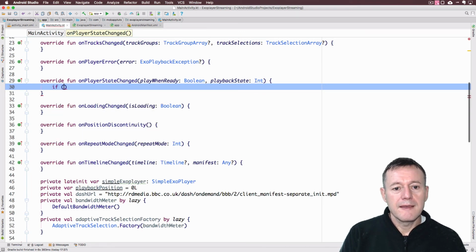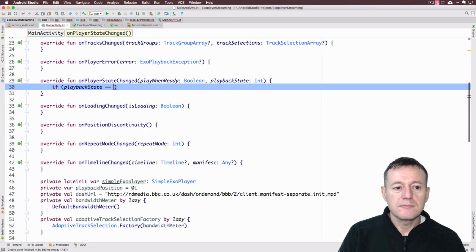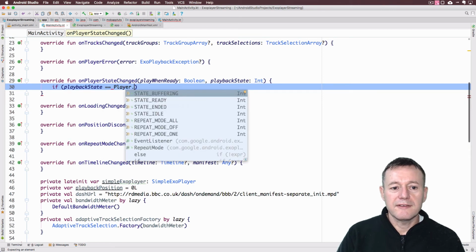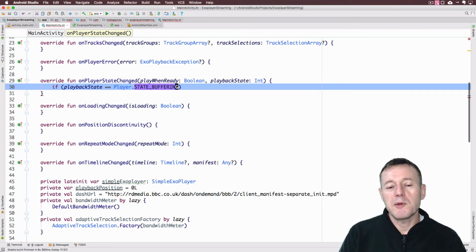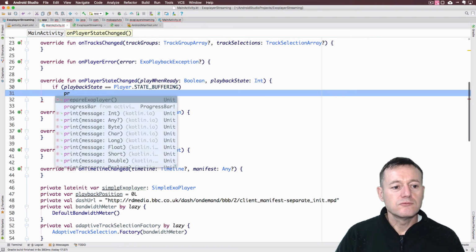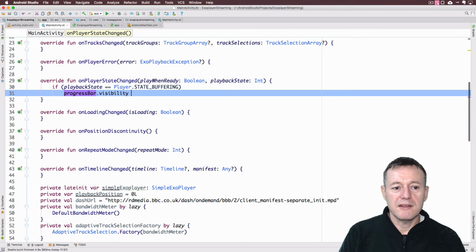So if playback state equals player state buffering. So if we're currently buffering, we want to show the progress indicator. So we'll just call our progress bar. Set the visibility to visible.